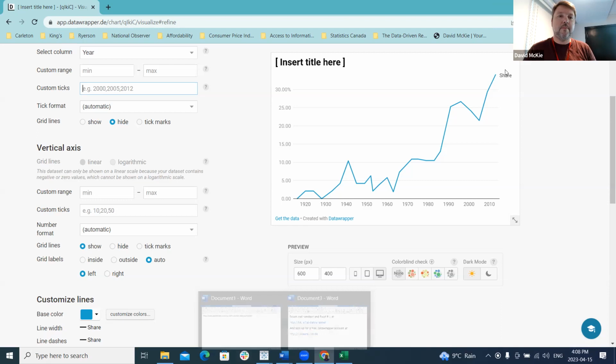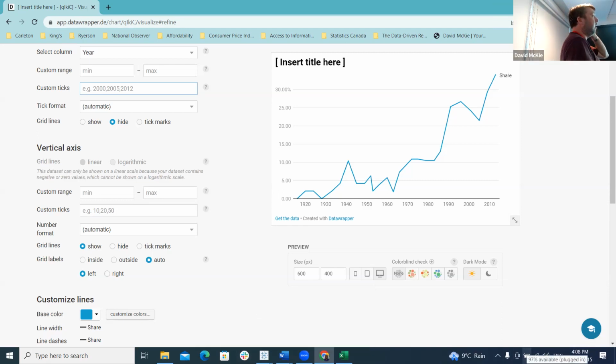charts. If you want to read more, I have like a 5,000 word blog post about this, but essentially the reason why we don't truncate bar charts applies to a lot of line charts as well. Not all of them, but generally speaking, you should also start line charts, in my opinion, at 0, unless you have a really good reason for not doing so. Data Wrapper has gotten better about usually starting at 0, and for sure, if some of the data points are 0, it does show them.